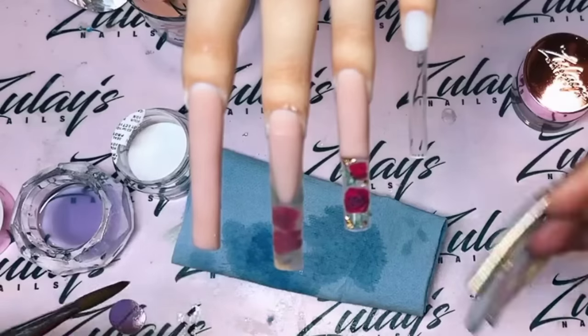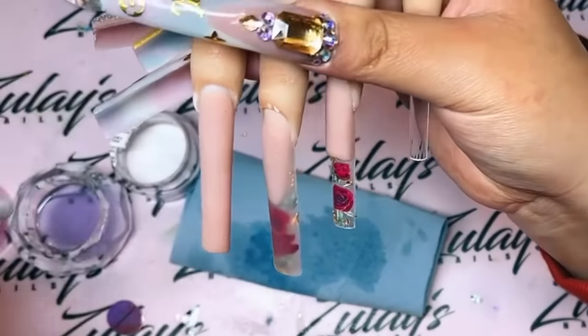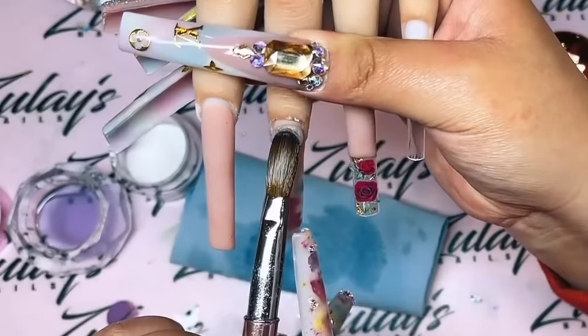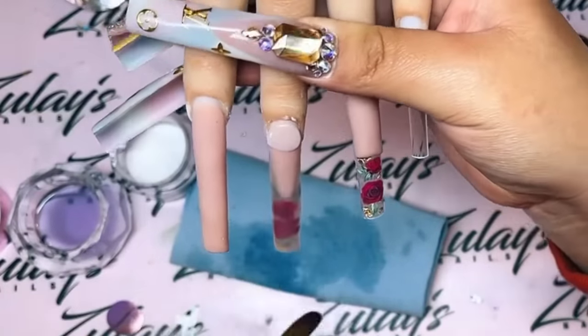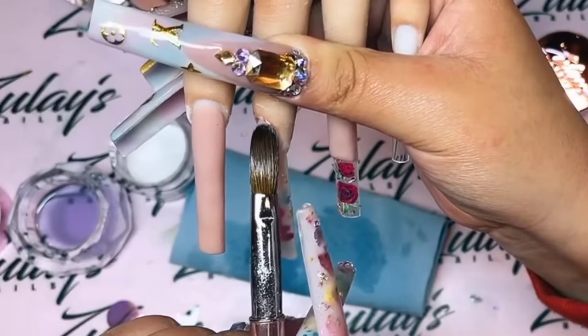Hold on, guys. Me tengo que rascar la shishi. So, yeah. Take my advice and try it. Trust me. You're going to be like, oh my gosh.